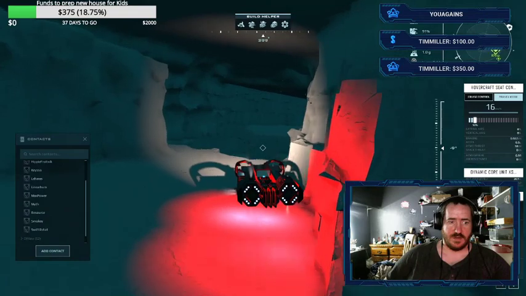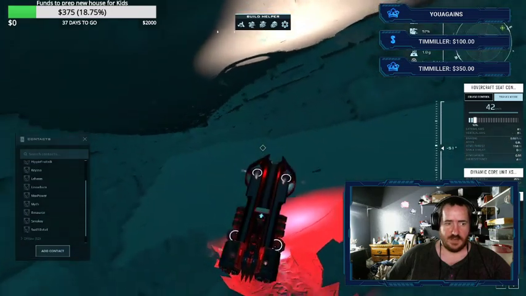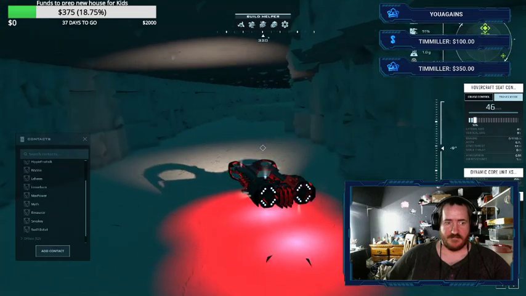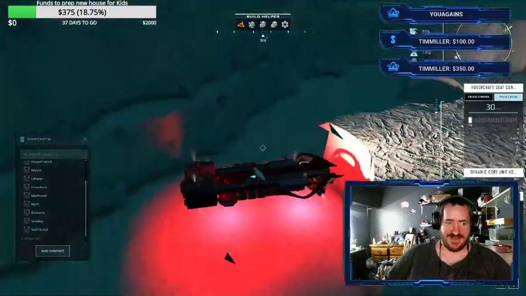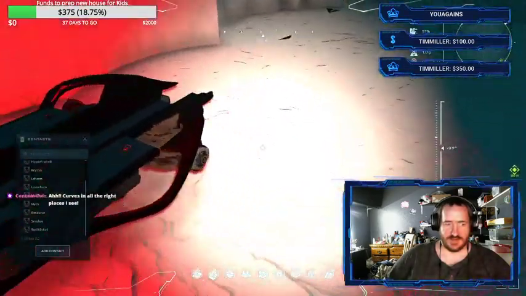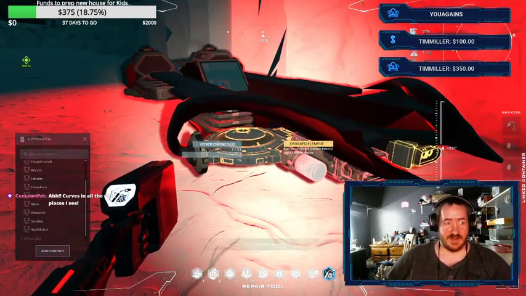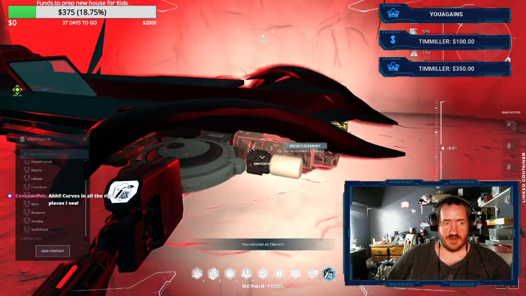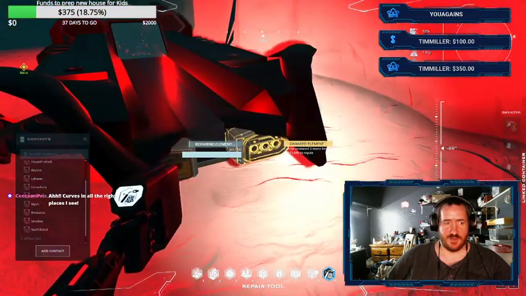Boom, hit the wall. Can I jump it? I can jump it. I just blew something up. I didn't jump too successfully. Someone's building something right next to that. I made the poor ship go boom.